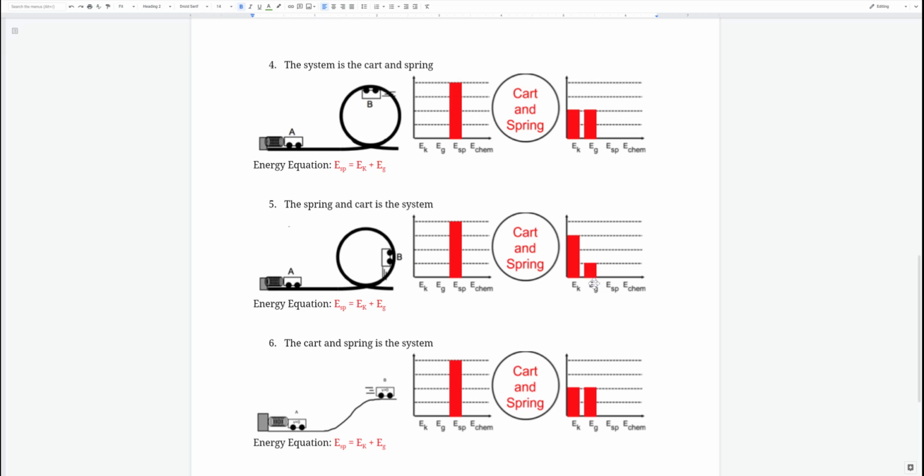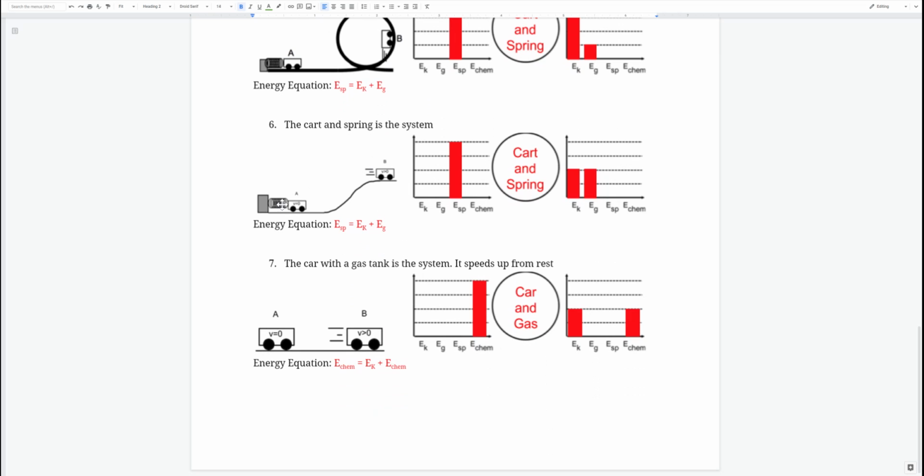And because of that, because of the first law of thermodynamics, we need to have the same energy at the end that we do at the start. So if we have less gravitational energy, that must mean we need more kinetic energy. So that's why kinetic energy is a little higher. And then we can also use that to tell it's going to be going faster right here than it would be at the top of the loop. Energy equation for that one, spring energy just becomes kinetic energy and gravitational energy.